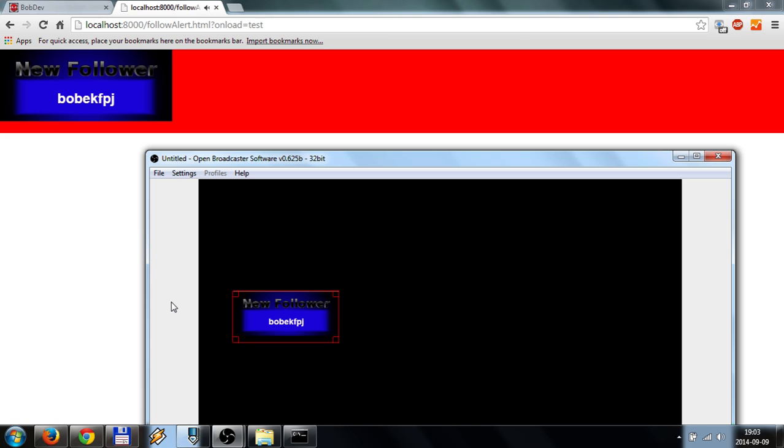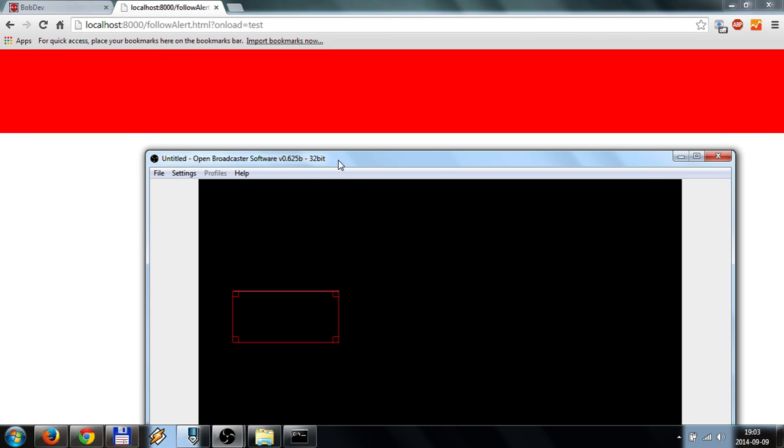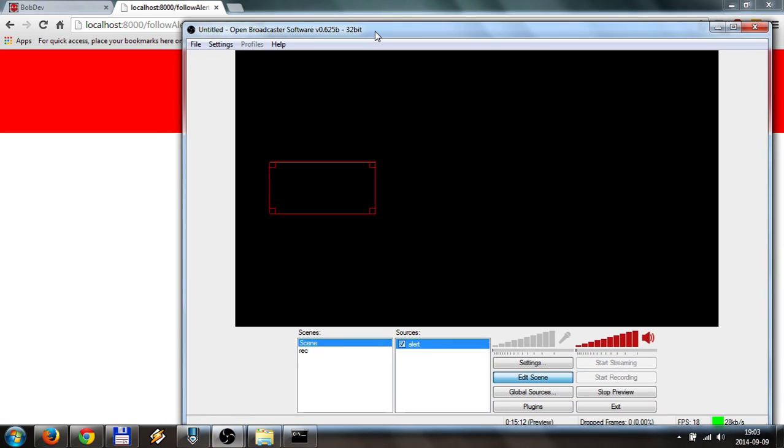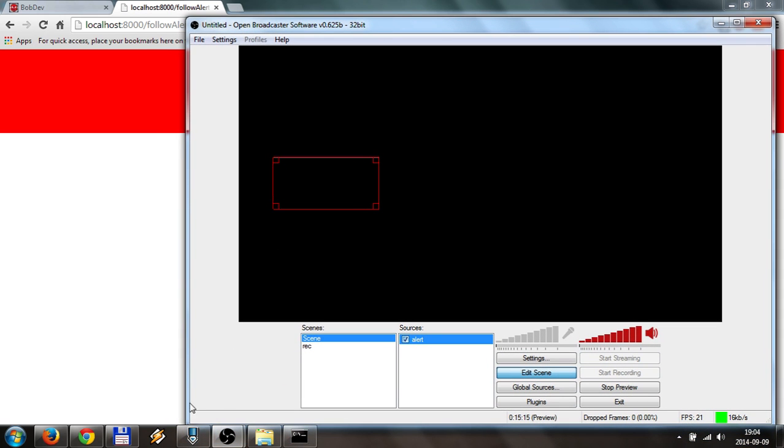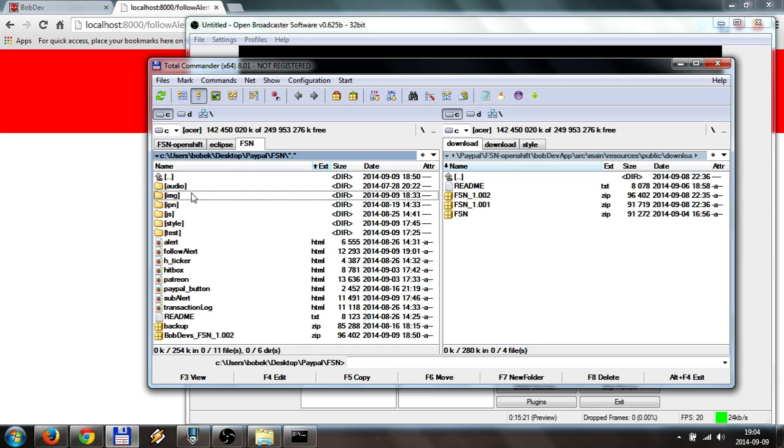So this is how you change the graphics in the follower notification. Exactly the same code is for the subscriber notification. It's sub alert and follower. Those two together are the Twitch notifications, and the code is almost exactly the same. The UI code is exactly the same. The HTML is a little bit different, but the exact same steps can be done to change the UI part.